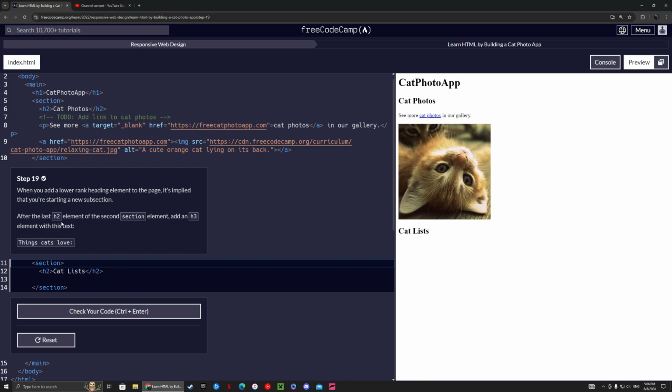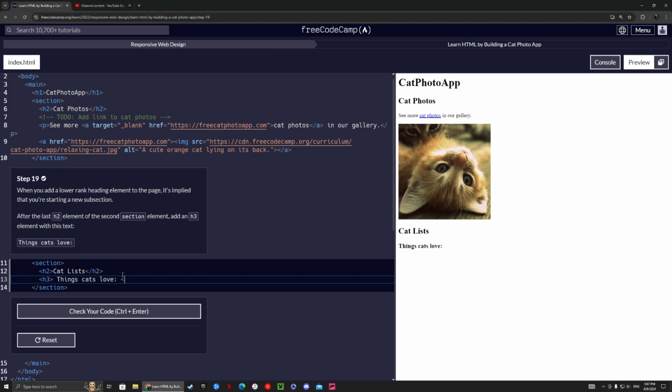Okay, things cats love. After the last h2 element of the second section element, add an h3 element with this text. So here we add an h3 with this text. What's the text? Things cats love.